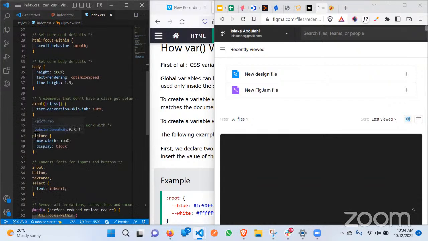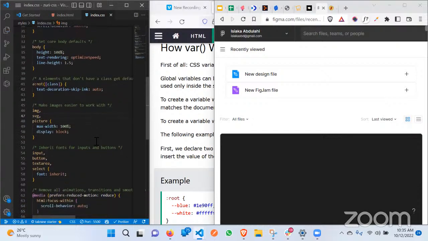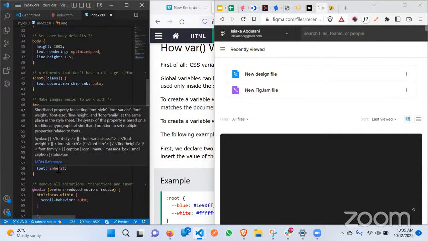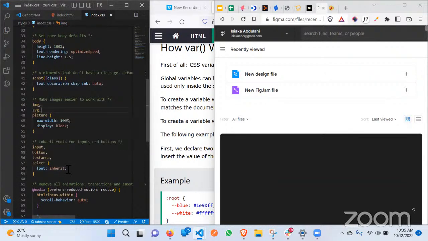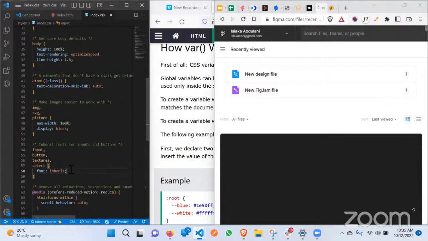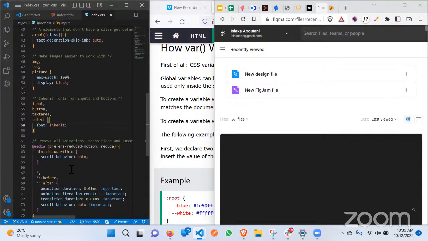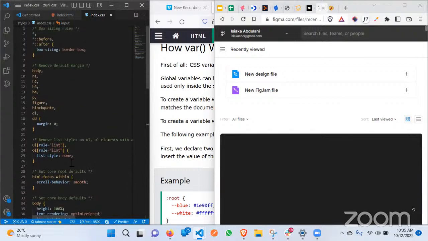Now, it's telling you any image that you have there, and apart from image, you can also put SVG, it should take the width of the container that is there, which is very important. Our fonts here should be inherit. That means it should not have any default, and the font size and everything should come from the body. So this is a good way of starting your work, and that's what I will advise you to do.